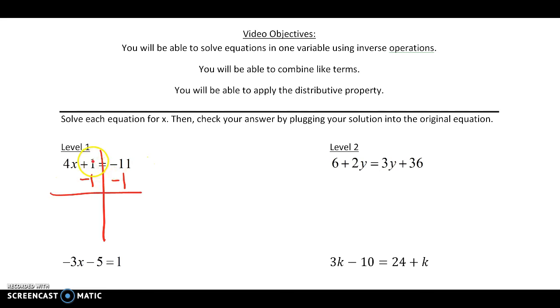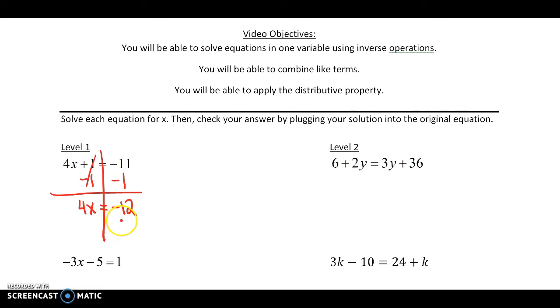Okay, so if I do that, I have plus 1 and minus 1, which gives me 0, which I could write, but I don't have to. So really, those are going to cancel out. And then what's left on this side is the 4x. Then I have negative 11 minus 1. So it's like you have negative $11. You're in debt $11, and somebody takes one more away, which would make you in debt $12. Or you can think about this on a number line. Here's 0, and here's negative 11. You're going negative one more time, which would put you at negative 12. However you want to think about negative numbers, use that example.